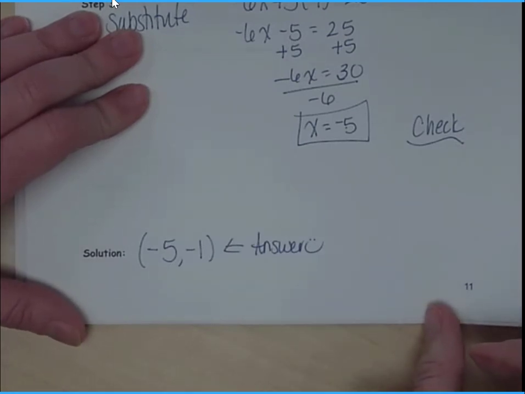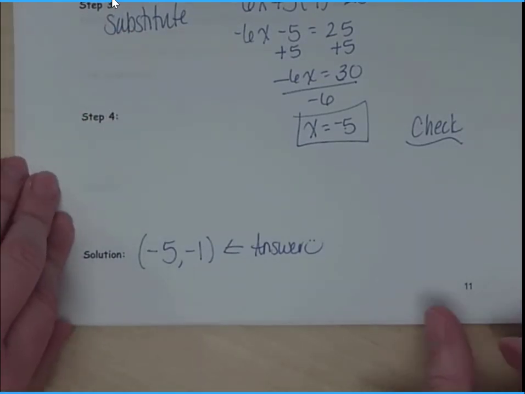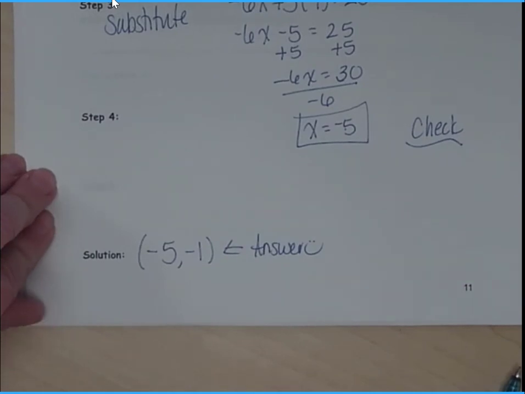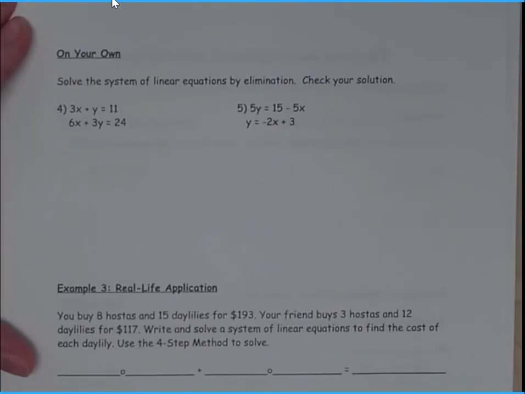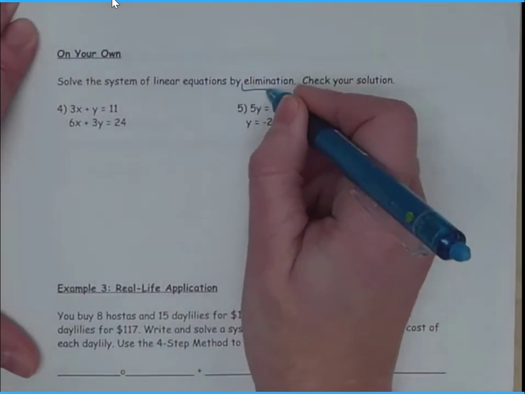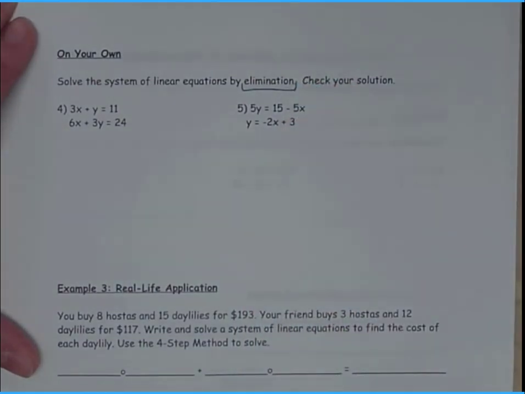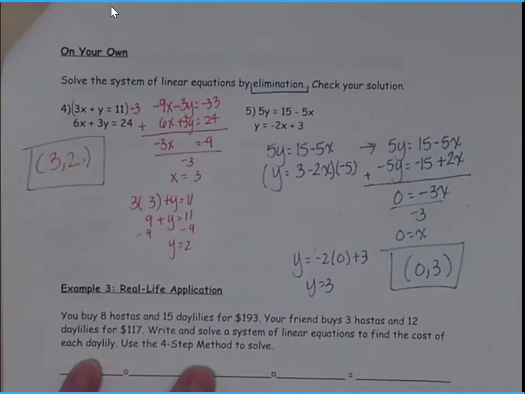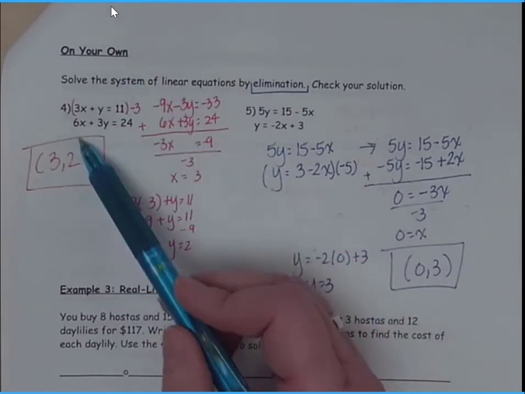All right, go ahead and do the next two problems on your own. Hit pause and we'll take a look. Go ahead and try 4 and 5. You can either add or subtract, it's up to you. But I do want you to use elimination here. Now, when it comes time to the assessment, I'm just going to ask you to solve. But for today, let's take a look at elimination. Now, there are multiple ways to solve these, so it's really up to you.